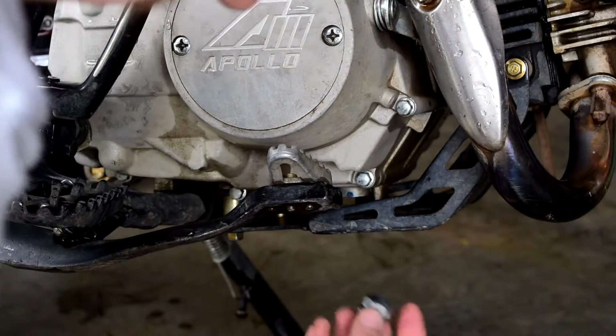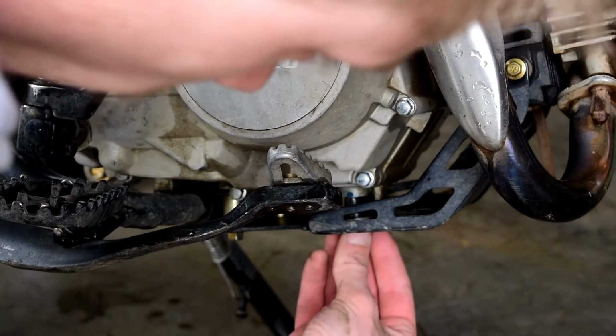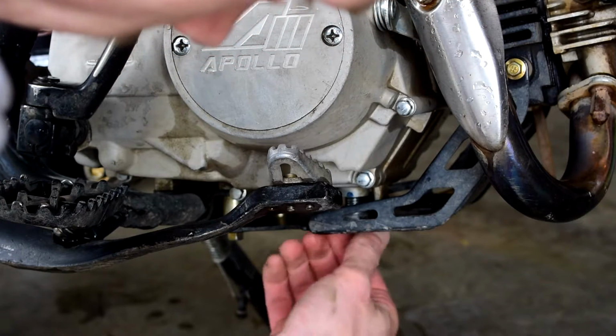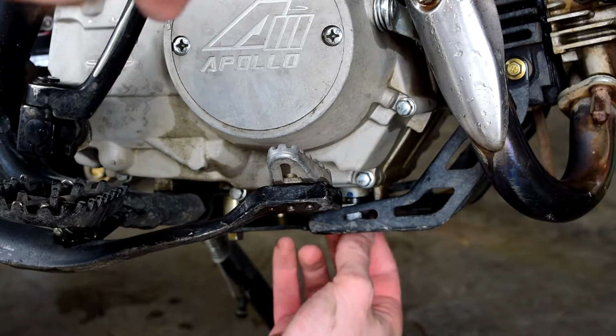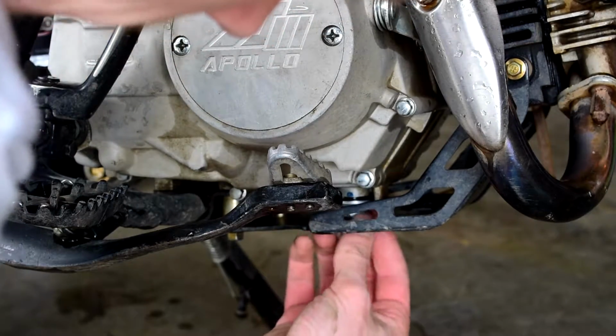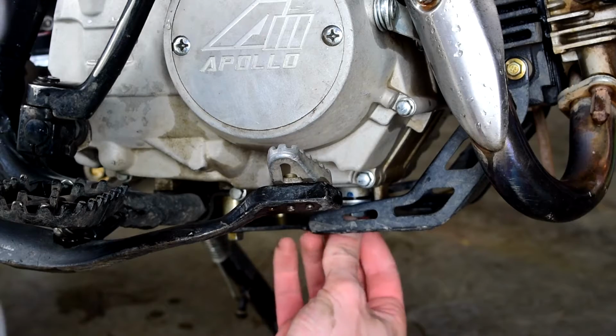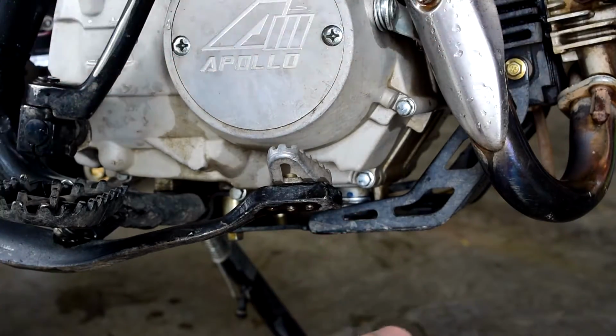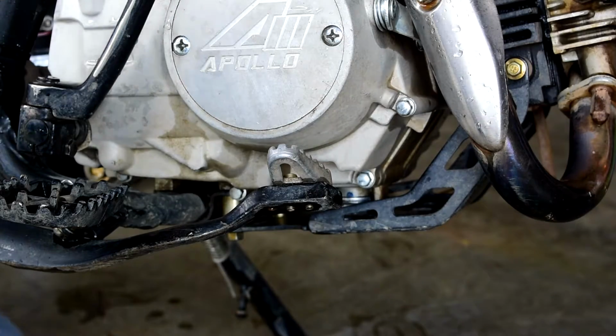Now that we're completely empty, we'll go ahead and take our drain bolt and put that back in. Make sure once you put it in, you don't just leave it finger tight, you tighten it right away so you don't go riding away and have this come loose and come off while you're riding, because you'll destroy your bike in like 30 seconds.